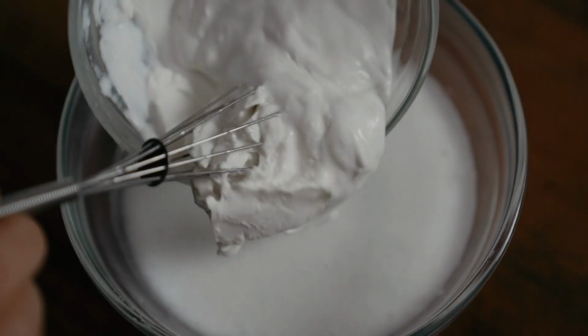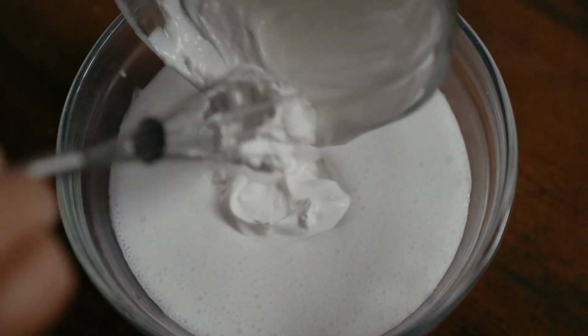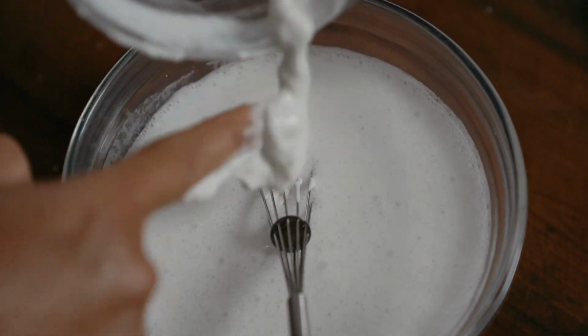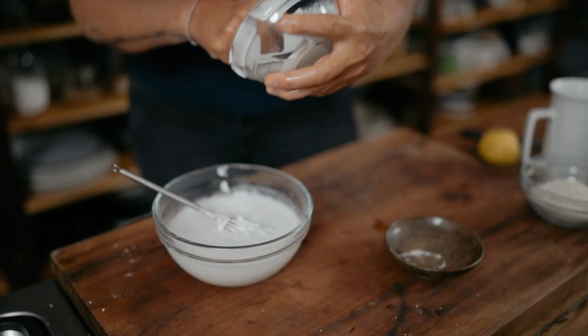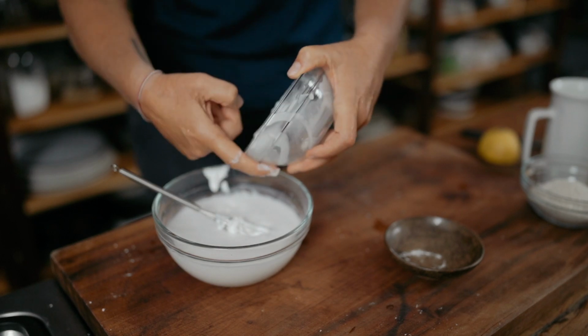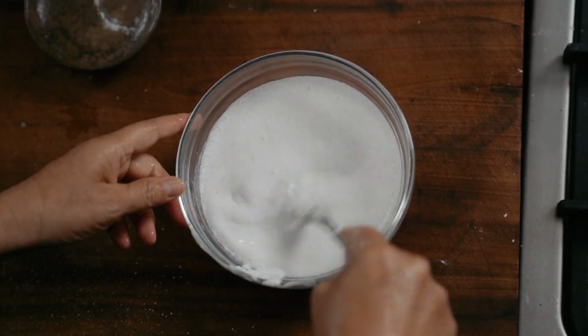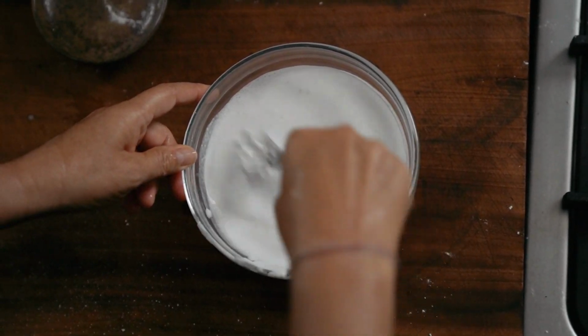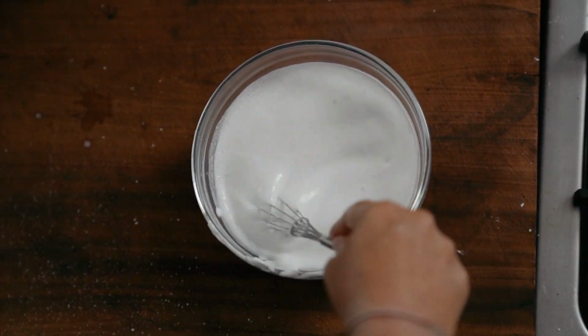I've got my coconut yogurt in there as well. Oh, that's really bubbling up now. Get all that out. Really does aerate it, the baking soda and the lemon juice. It's just activated.